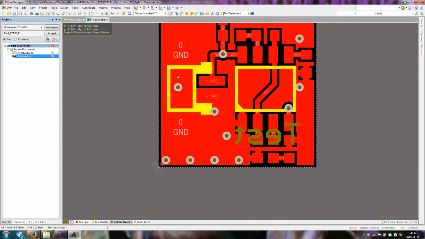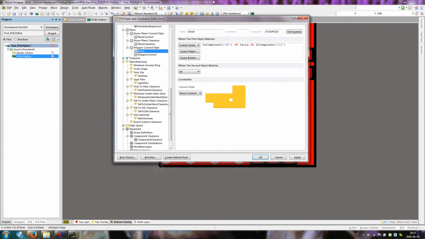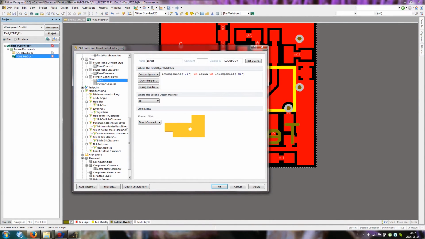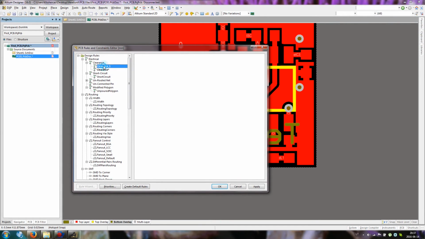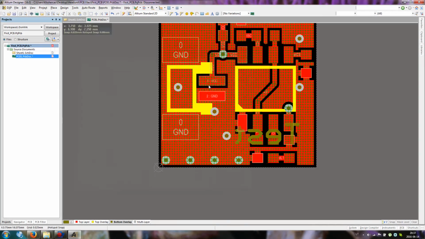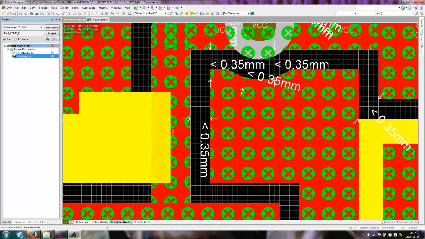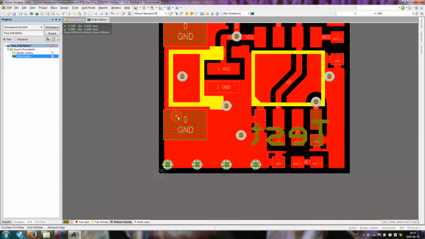And one more thing, just to make it complete. If, for example, VCC is a very high voltage, like 12 volts, we don't want to use this voltage with very small gaps. So we will create a new rule, clearance, and call it high voltage. So make it like 0.35. And it will go to this. Basically, it says where some rules are violated, and it says it's too small. So let's go to tools, polygon pours, repour all, and it will repour it.